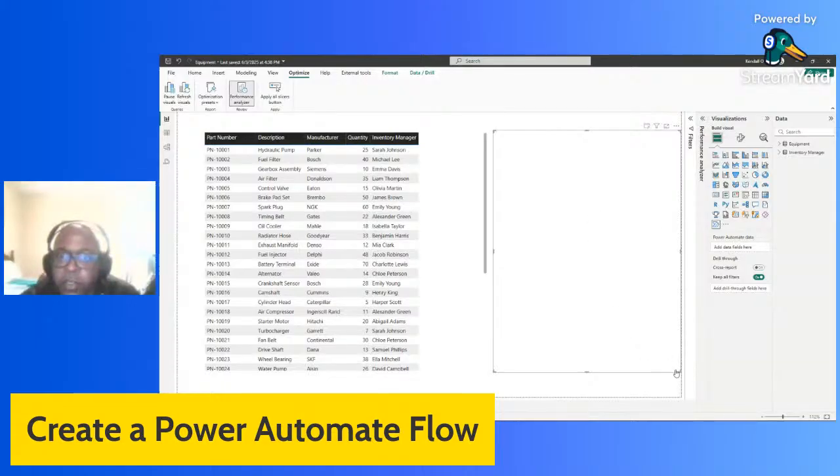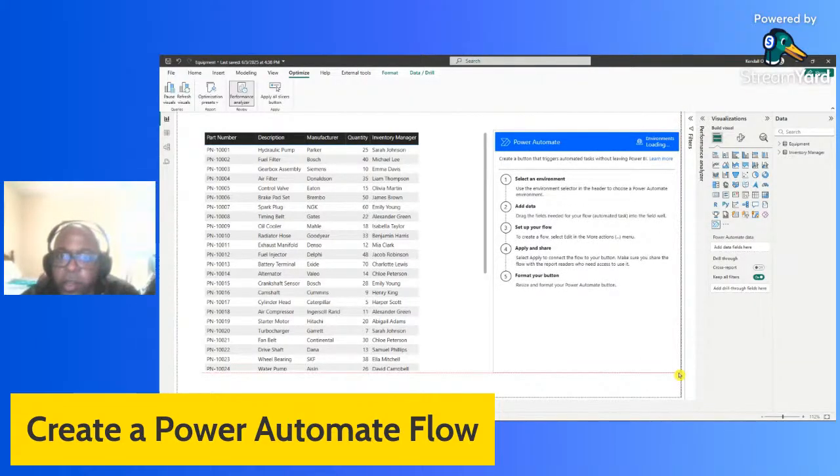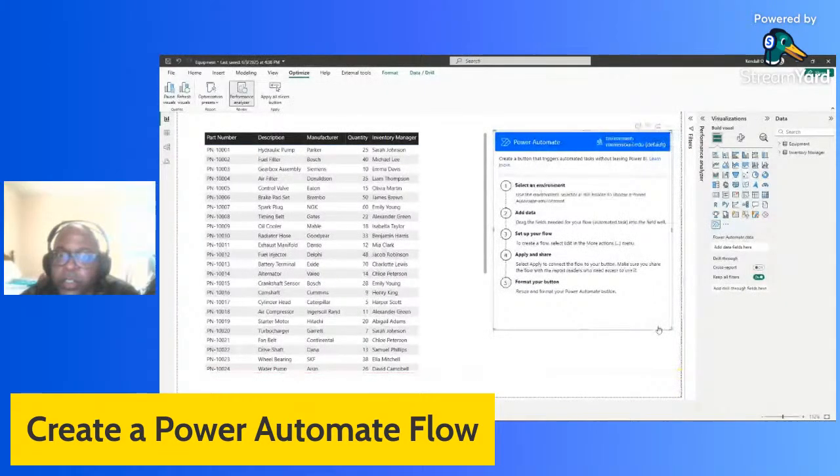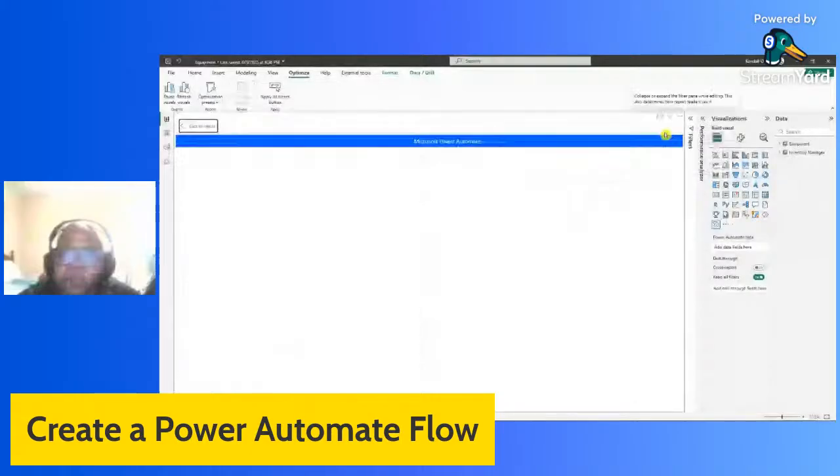It's going to bring up this. Now, see here on the three dots, we're going to click it. We're going to go to Edit. This is going to start setting up our Power Automate flow inside of Power BI.